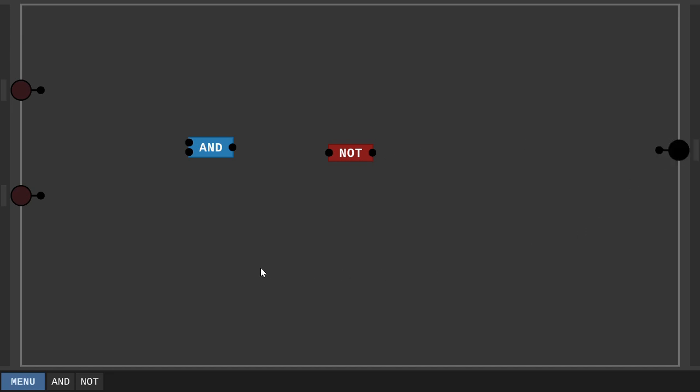All right, the next thing to do is to connect these things up. One of our inputs goes to one of the AND gate inputs, then the other one goes to the other input. Then we're going to connect here.